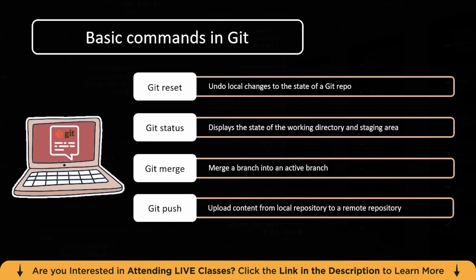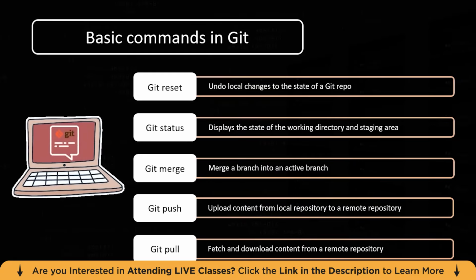Next one is the git push command here. The git push command will help you to move the different commits from your local repository to the remote repository. In this case, if you are working in offline mode and have done a couple of commits, git push will help you to sync those commits back to the remote repository. Now this remote repository can be GitHub, Bitbucket or GitLab. That is a different story, but yes, all your changes will be moved from your local repository to the remote repository, right? And the last one is git pull. Git pull is the opposite activity of push here.